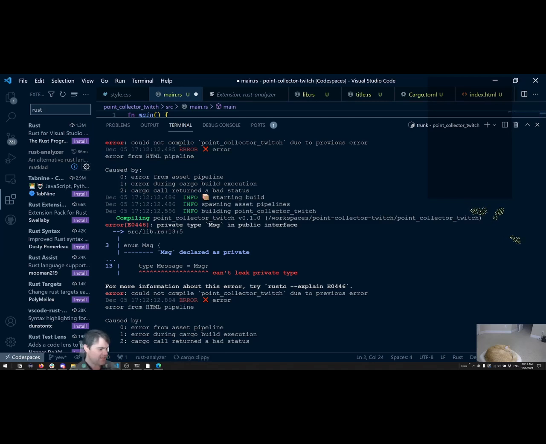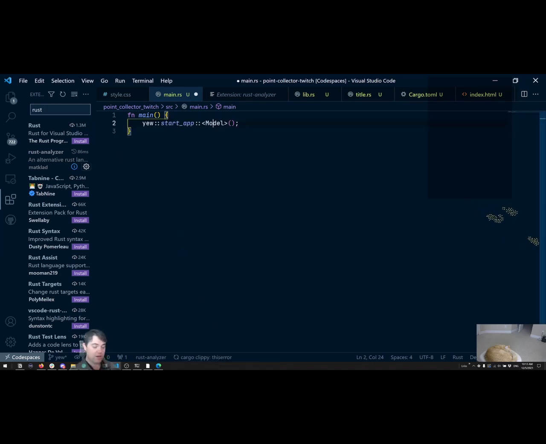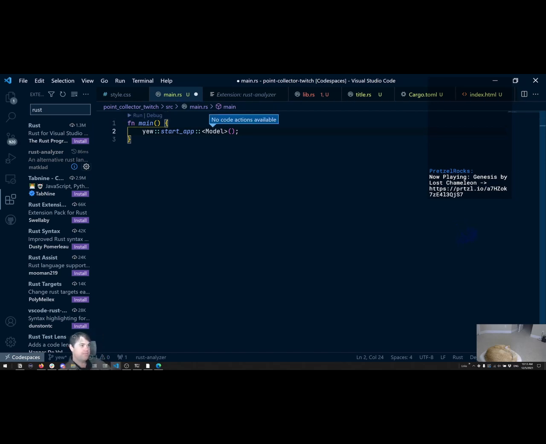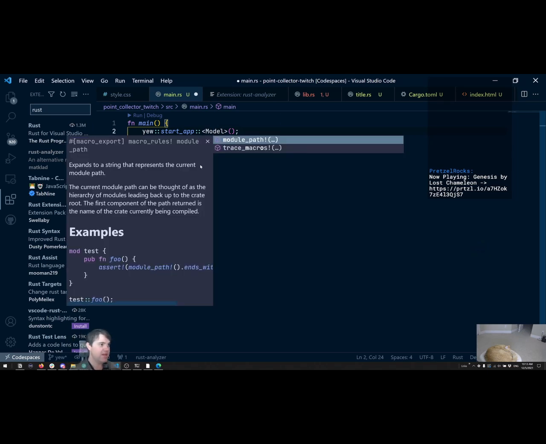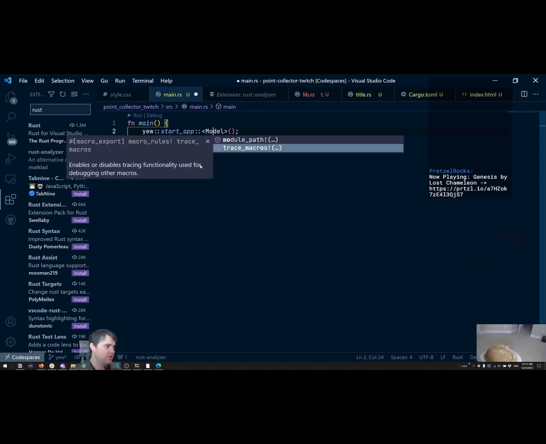Let's see if Rust Analyzer can handle a Rust application that's not in the root directory here in VS Code. Okay. It's thinking. Okay, I got the run debug. There we go. Okay, you're not helpful.